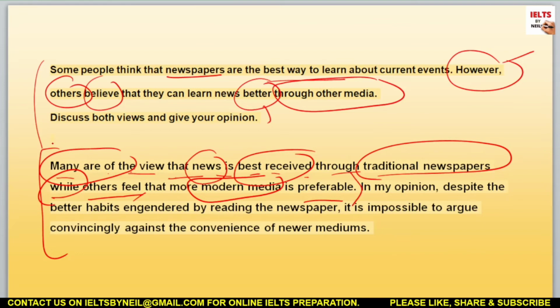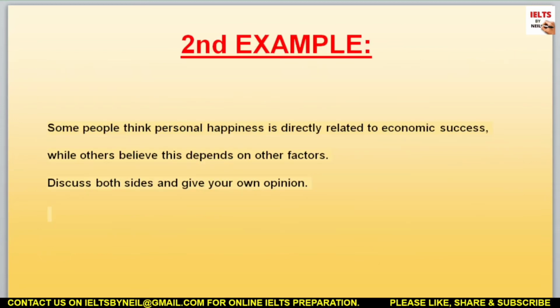So until here, it's a question, it's a paraphrasing. After that is just like I've written the opinion that, despite better habits engendered by reading the newspapers, it is possible to argue convincingly against convenience of newer mediums. You can ignore this one, but the main thing which I want you to understand is the paraphrasing. Now let me take one more example with you. So this is another example.